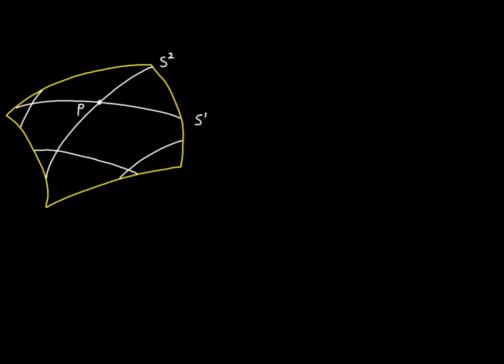Our surface coordinates are labeled with the letter S: S1 and S2, as you see here. And we do that to distinguish them from the coordinates of the ambient space. We'll continue to use Z1, Z2, and Z3 to represent the coordinates of our ambient space. Our first challenge is to find a way to relate our surface coordinates S1 and S2 to our ambient coordinates Z1, Z2, and Z3. And we do that with parametric equations.